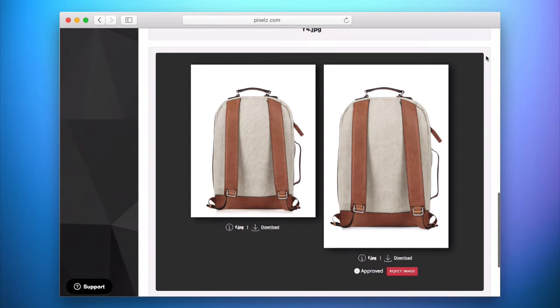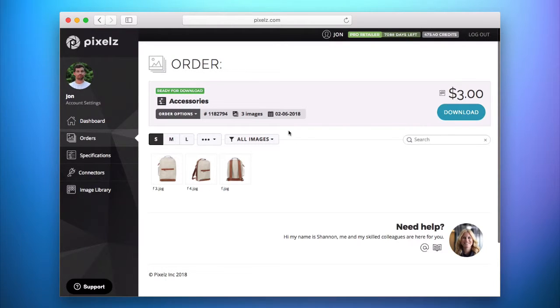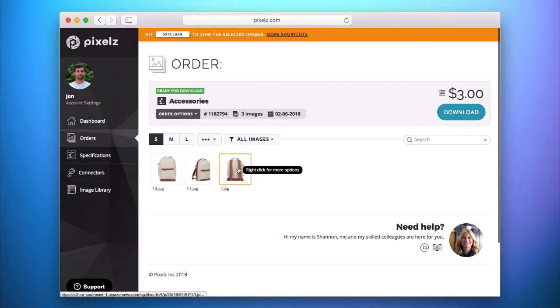Now we're going to take a look at how to bring up a separate viewer display to take a look in more detail at individual images or a specific set of images that you select from your completed order. So to select images, simply click, and you'll see here, it reminds you to hit the space bar to bring up this alternate view.